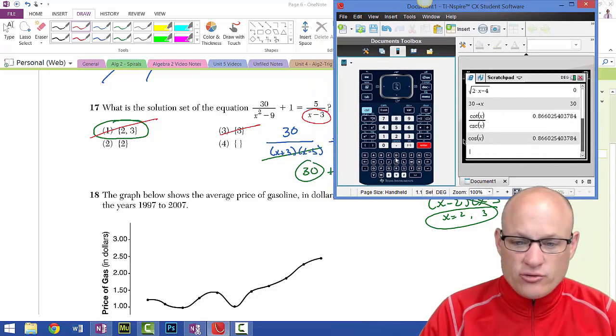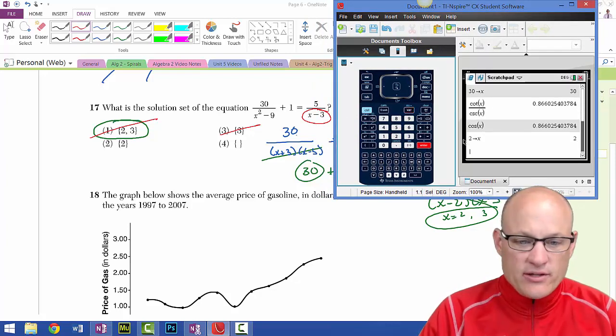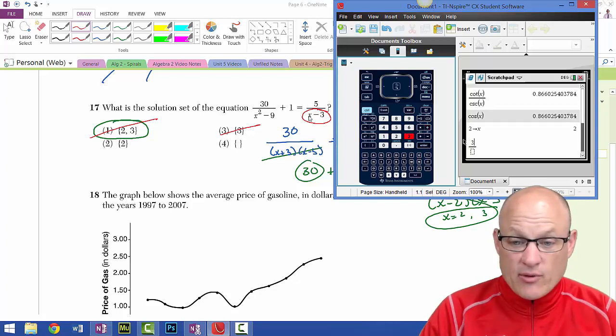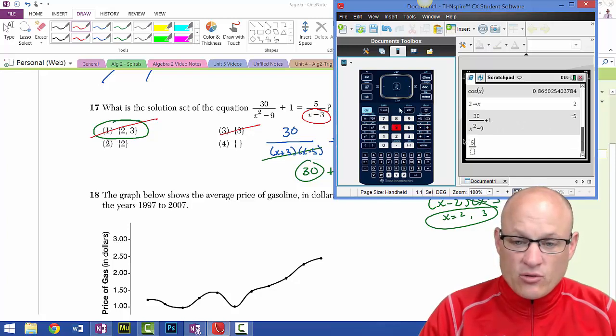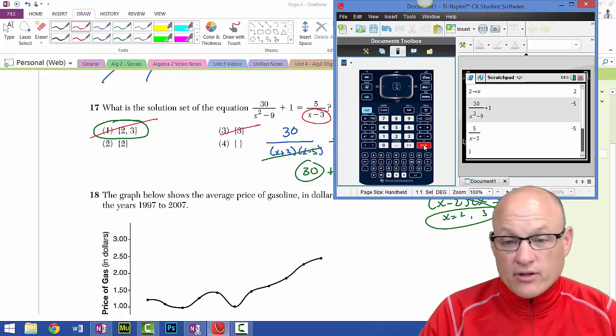You should have taken 2, store it into x, hit enter, and then just type this in. Control doesn't take that long. It takes a lot less time than what you just did, and there's almost no chance of making a mistake. x squared minus 9 plus 1, and hit enter, negative 5, and then you do control division, 5 over x minus 3, and hit enter. Oh, negative 5 equals negative 5.